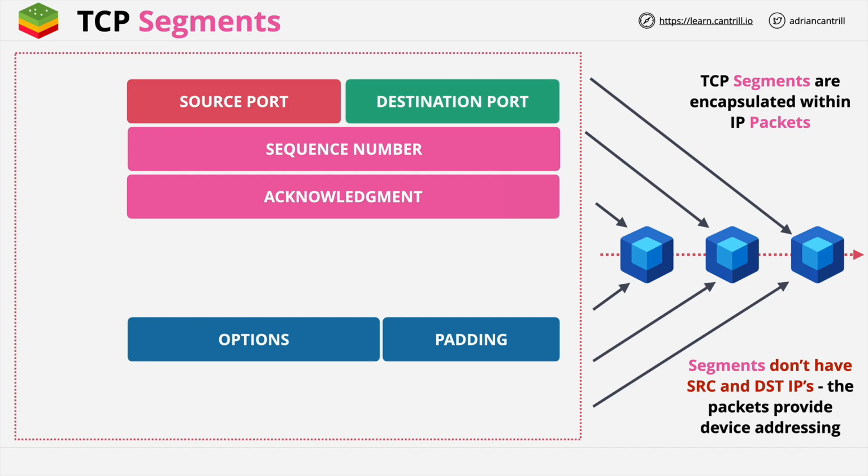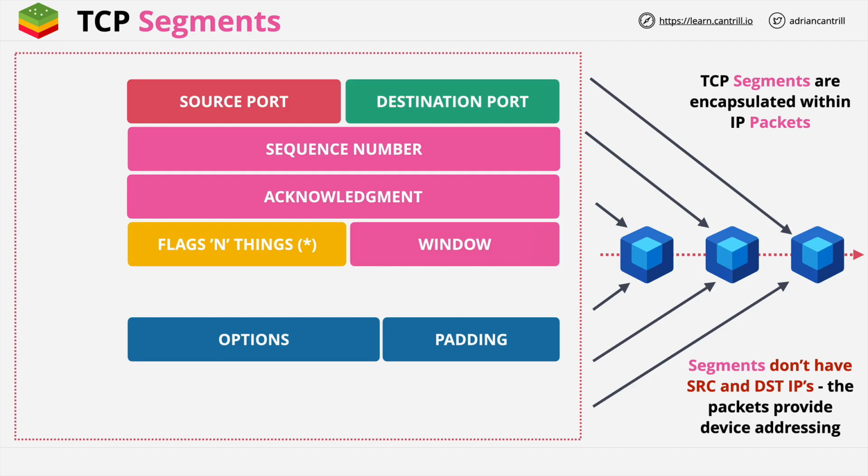Next we have a field called flags and things. Now within a segment there is an actual flags component which is 9 bits, and this allows various controls over the TCP segments and the wider connection. Flags are used to close the connection or to synchronize sequence numbers, but there's also additional things like a data offset and some reserved space. So I've called this flags and things. It's essentially the flags plus a number of extra fields which I don't need to go into at this point in the lesson.